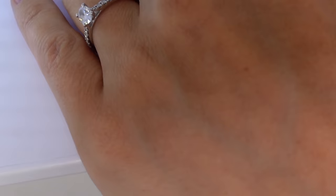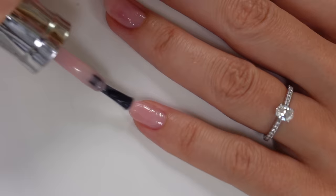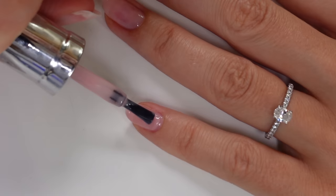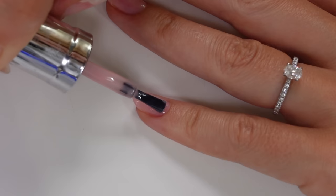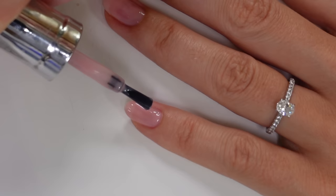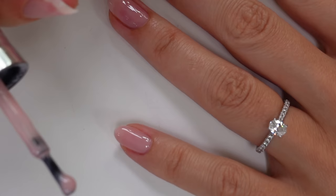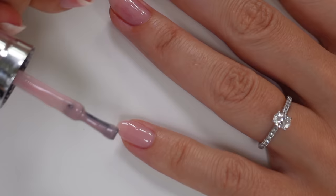They do recommend this is cured for 99 seconds in their own lamp, so I did invest in it because it has a low heat setting and it prevents those heat spikes that you often get with gel. Now the first layer has cured, we're going in with a second layer and you want it to be nice and thin. Think of this as a slip layer for your next bead — it tells your gel where it's going to sit. That first layer has cured and gone hard, so any gel placed straight on top will just sit in a bead, but because we're applying a thin wet layer the gel we apply next is going to slowly melt into itself, which gives you a little bit of working time — but you do have to keep your eye on it.